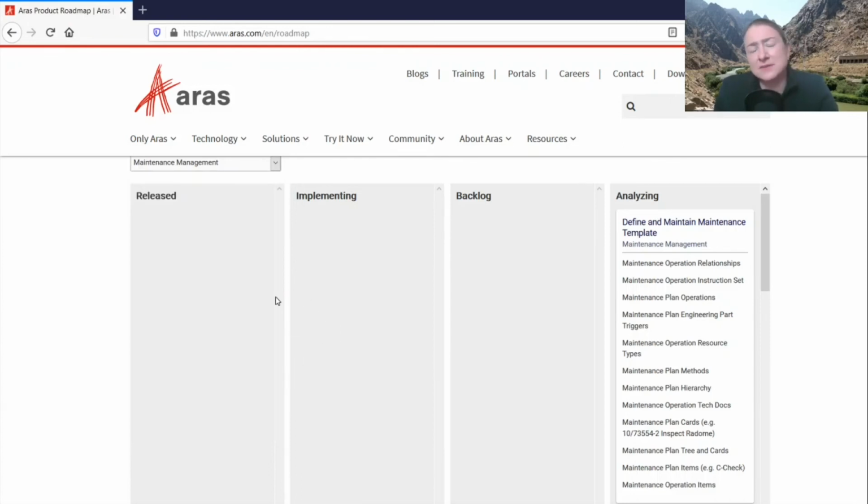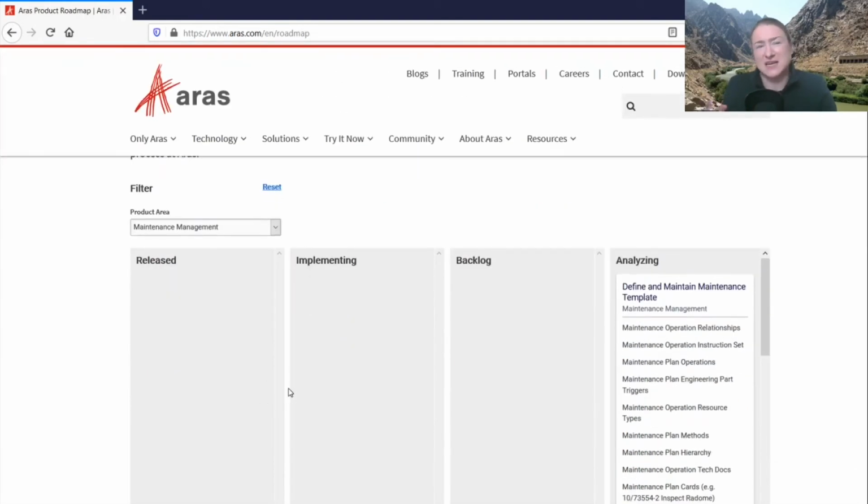So I hope that Aras partners, but also existing customers, and it doesn't matter if they're large or small, just pay attention that Aras doesn't turn into some kind of showcasing platform, but also into a PLM software that works.